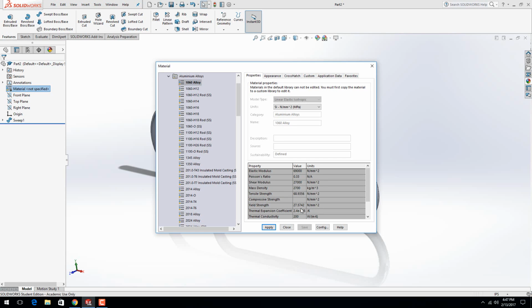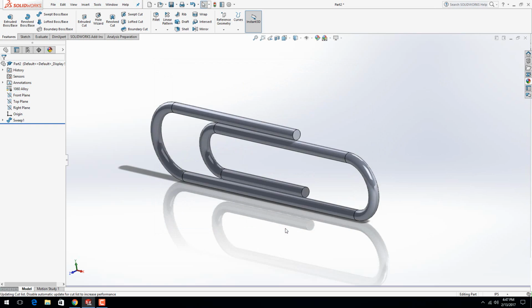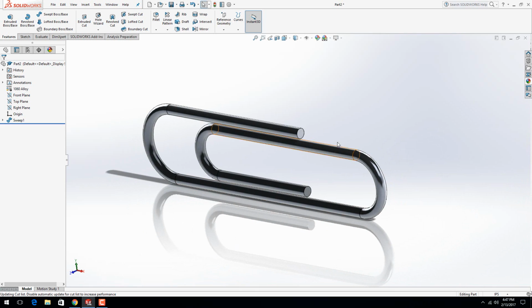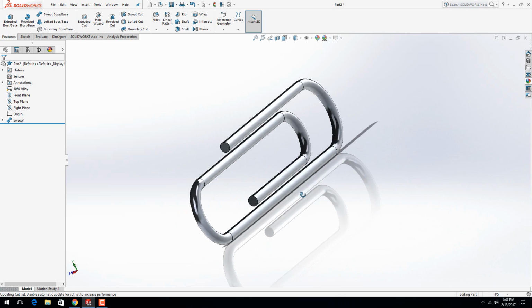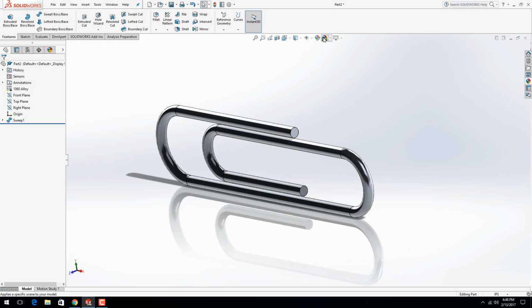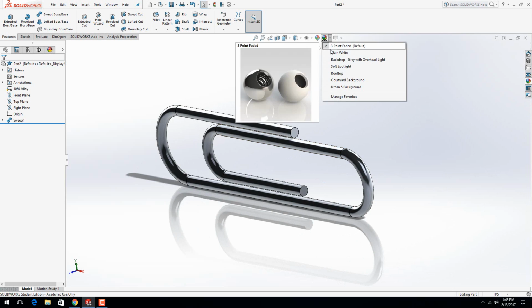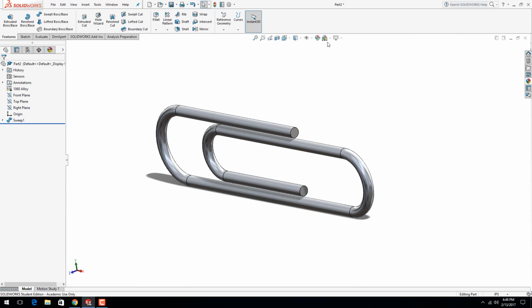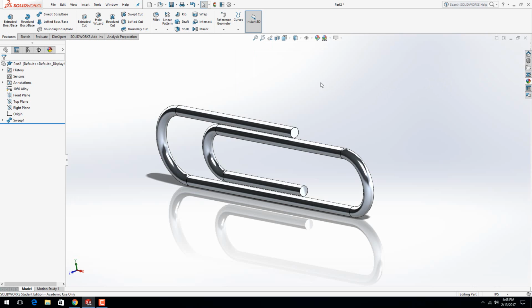So we're going to try to see what this does on here. Go ahead and make sure you select that and hit Apply. And then you can hit Close. All right, you'll see that the actual part may adopt some of the colors or characteristics visually of whatever material you select. Up here, you have the ability to change it to a plain white background or something if it's easier to see. The 3-point faded looks pretty good here.